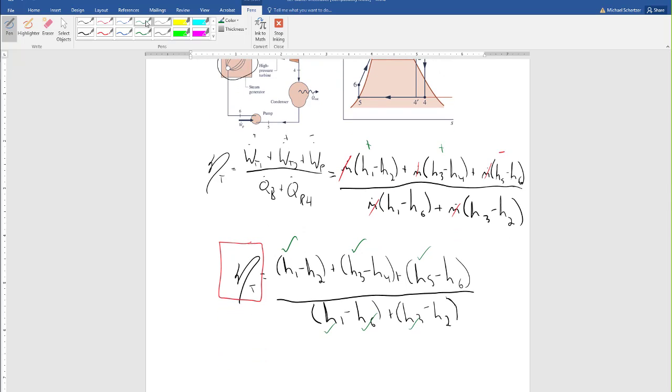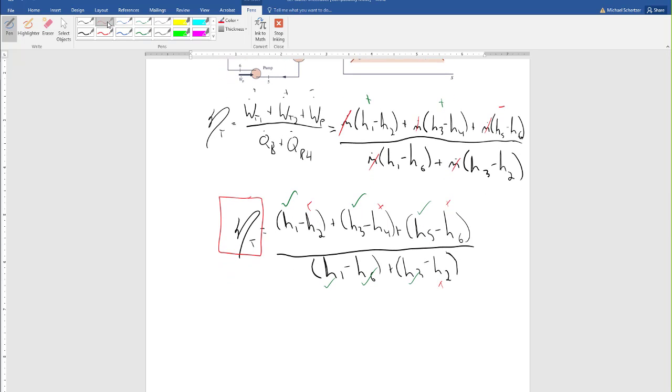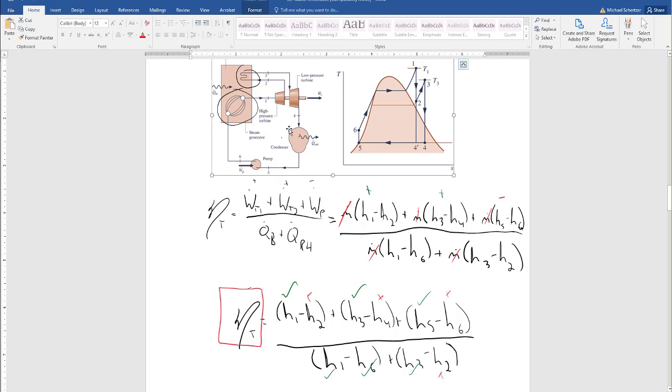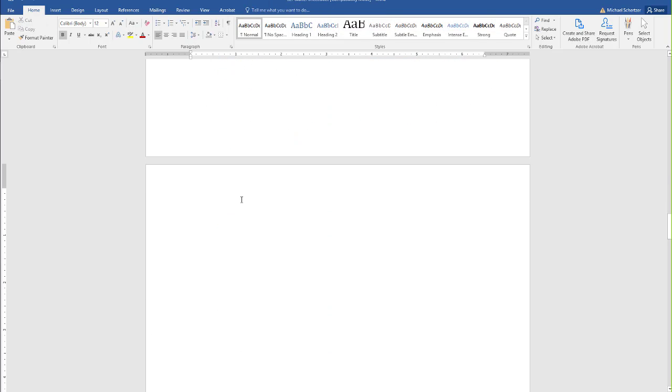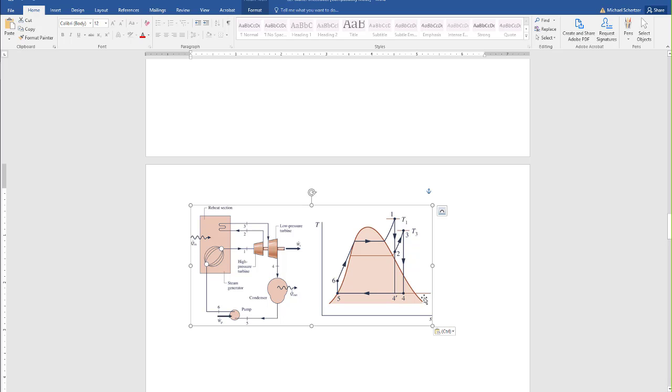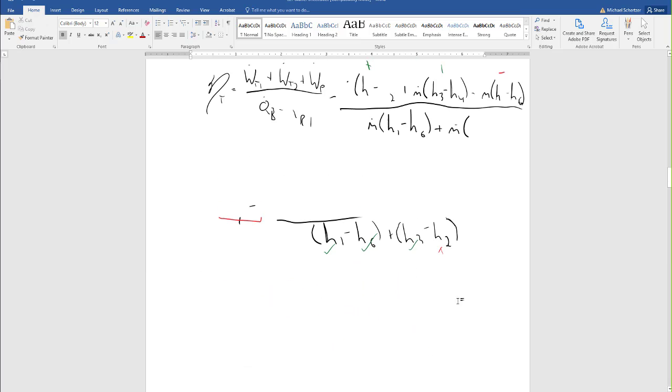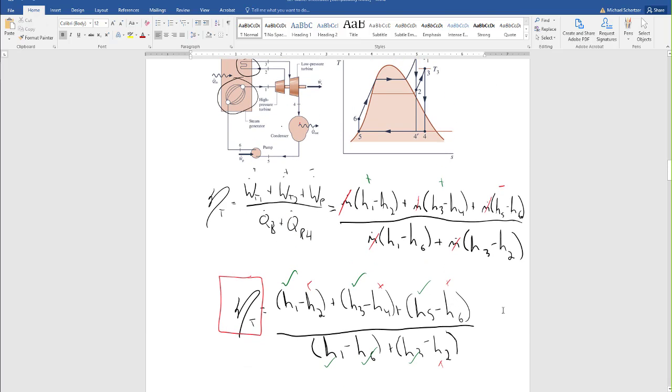So we don't know H2, and we don't know H4, and we don't know H6. But if I did know those things, then I would have an answer, right? So now we're going to go through and look at how to find all of these states. I probably won't get a numerical answer for these states. I'm just going to show you how to do them because I want to get through all of them. So what do we need? We need states, the even ones, right? 2, 4, and 6.